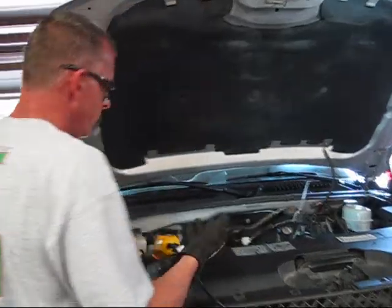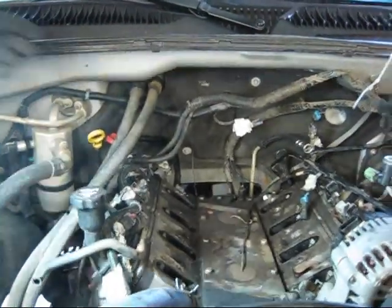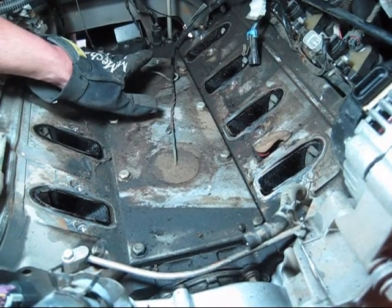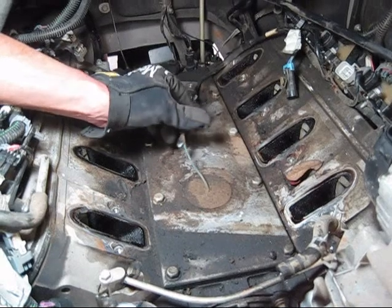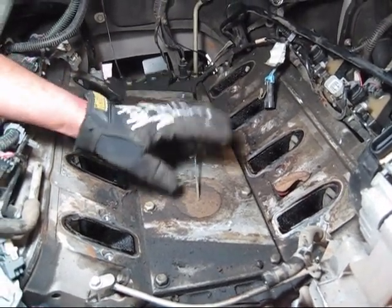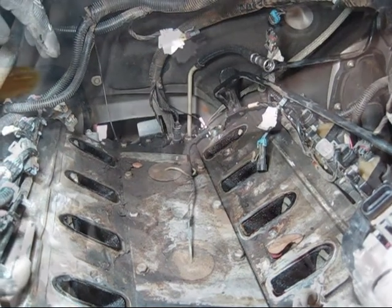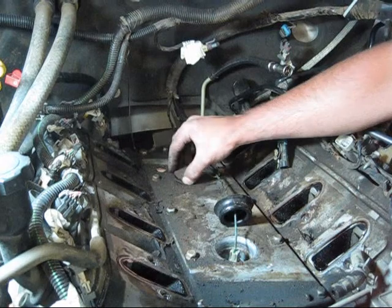So here it is. So let me get my cameraman maybe a stool or something, but this is what we're after right here. These are the knock sensors. Here's the wiring harness. There's the first one, the front one. There's the back one. Here's the harness that we bought from the dealership, and those are really the parts that need to be replaced. We'll clean all this up right while we're here before we go any further with the reassembly.